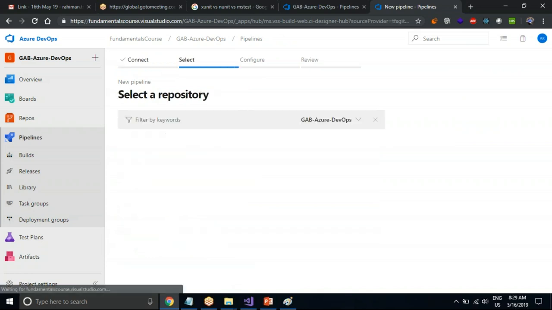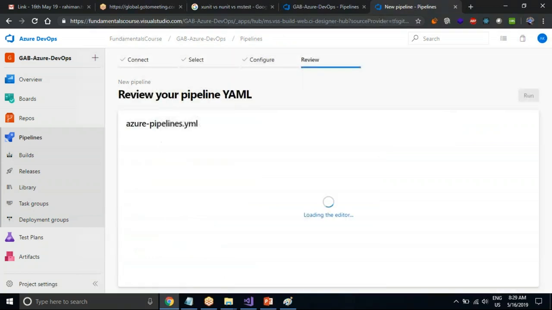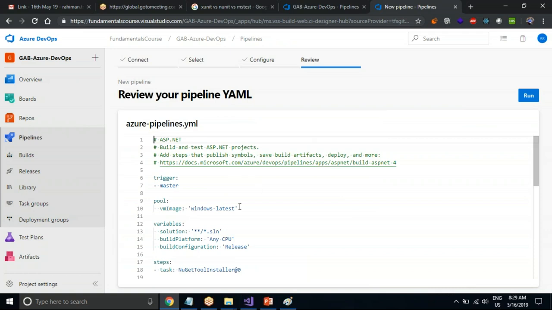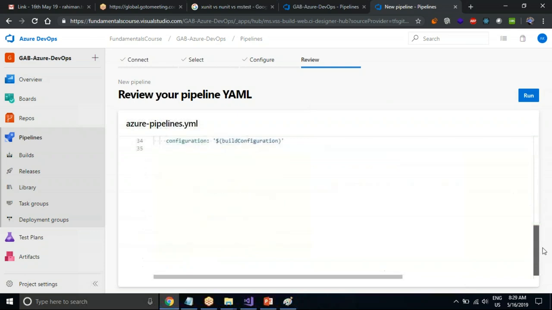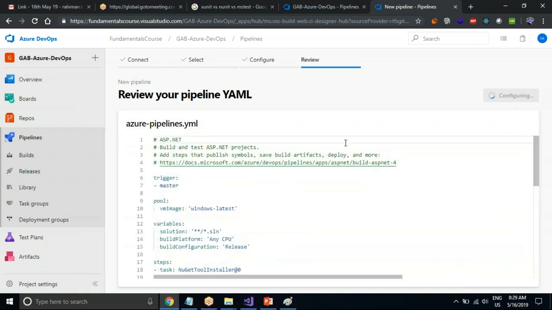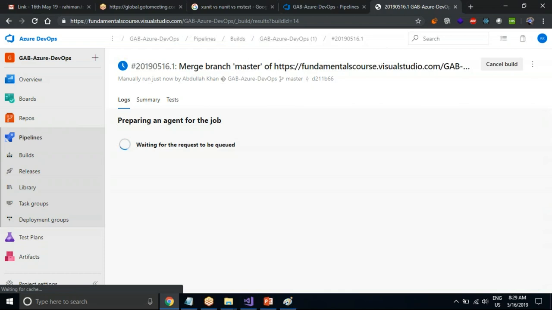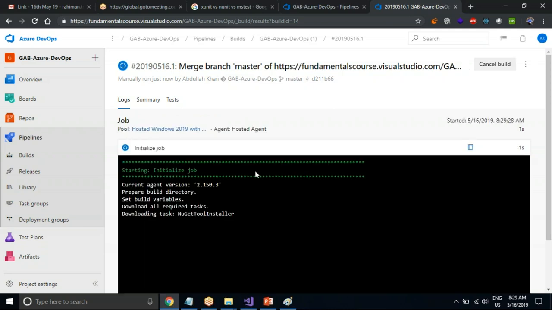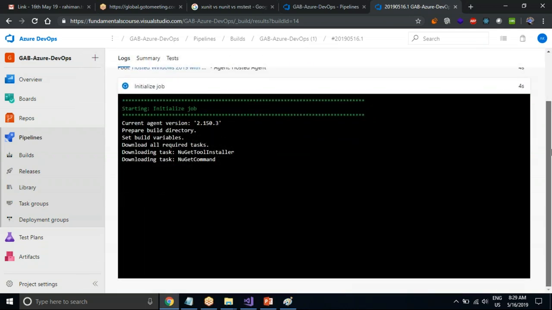Let me just show you what you will do inside the YAML file. You just say what it is that you want to do, and if you say run this, let me run it and then come to the YAML file. Adding tasks to it is nothing. You can just do it in a minute. I'll just show it to you. So let it run. Let me see if everything goes fine. It will take a minute and then I'll just show it to you.